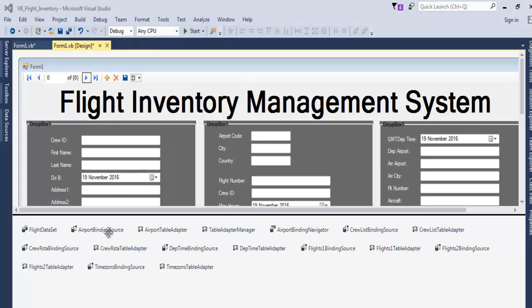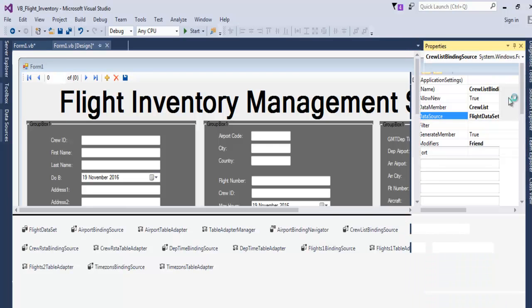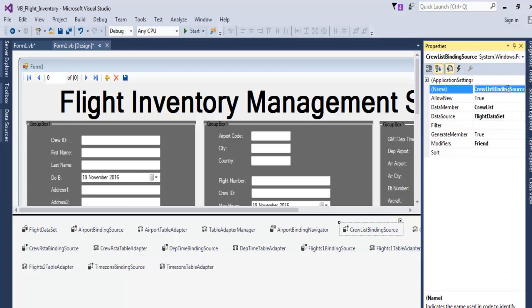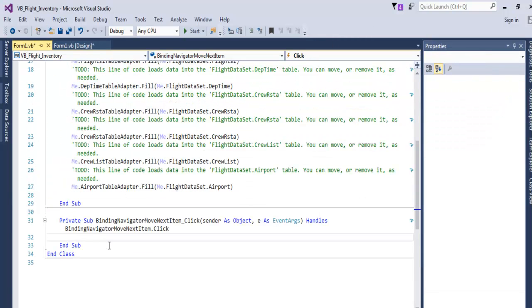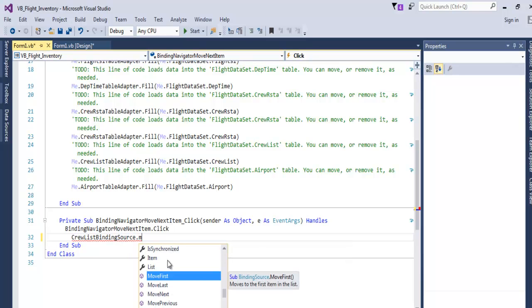So let's start by copying the name of the crew. Let's come to the properties right there. That's the crew details. I'm just going to copy that, come right in here, paste the crew details right in here. Okay, so dot move next.